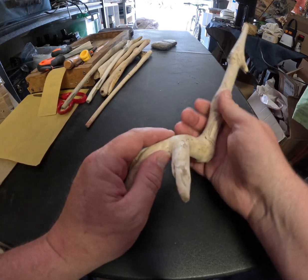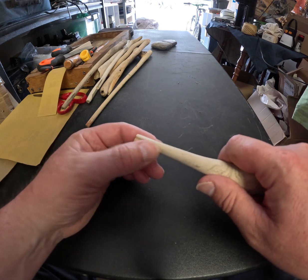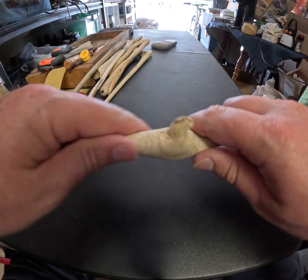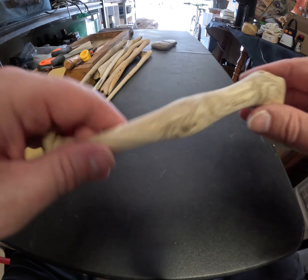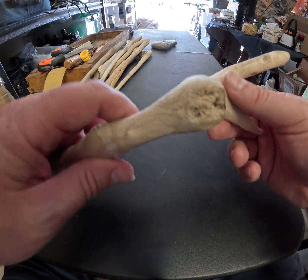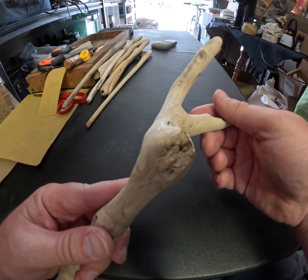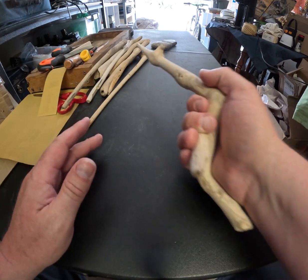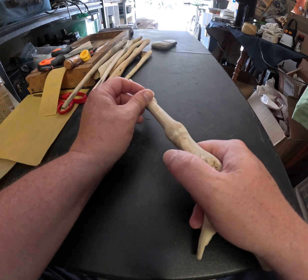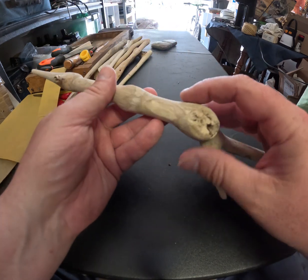is almost ready. It's pretty smooth here. I do have some of that inner vein going on, but this is pretty much good to go. So I'm still going to sand it again, because this end's a little raw, as it should be, but I don't want it quite that rough. It is a bit rough, but you're not going to have discomfort on your hand from this wand, right? The grip. It's smooth enough for that not to be an issue, but I just want it a little smoother.